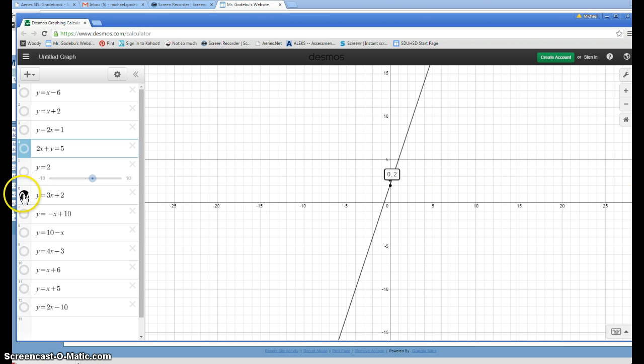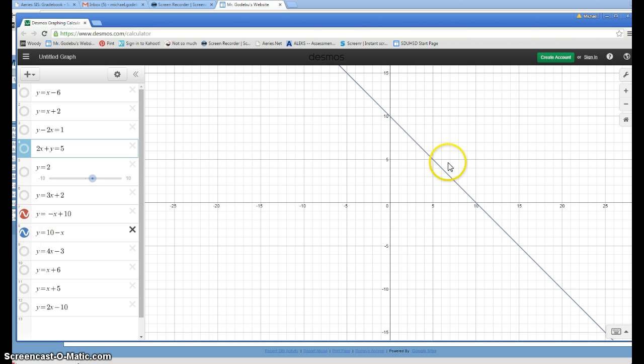Okay, I'm going to turn those off, and now I'm going to turn on problem number 12. They are actually going to end up being the same line. Look how it changes colors very slightly. See how it's changing colors? That means you're actually graphing the same line, and they intersect at infinite solutions. So just make sure the graphs are right. They start at 10 and they go down 1, right 1, and they are the same line. So they have infinite solutions.